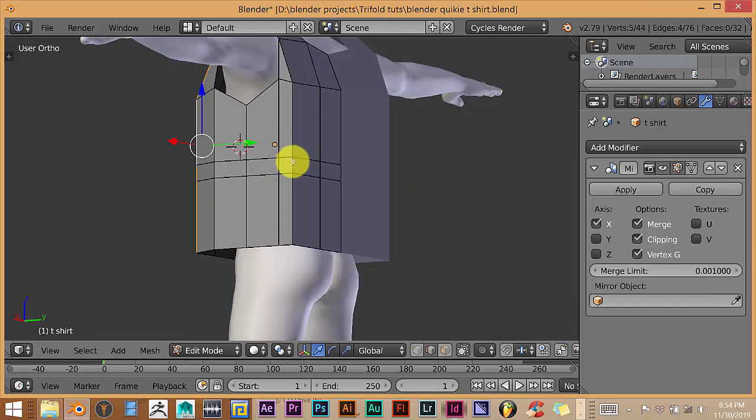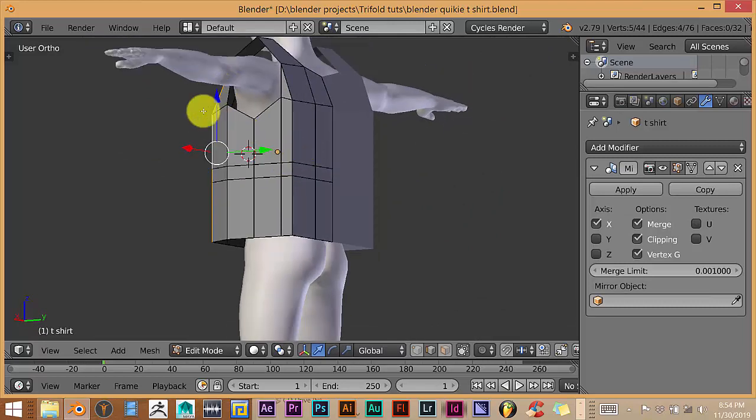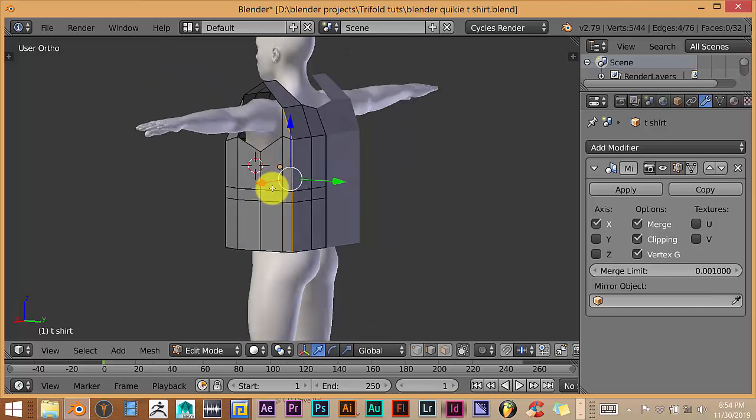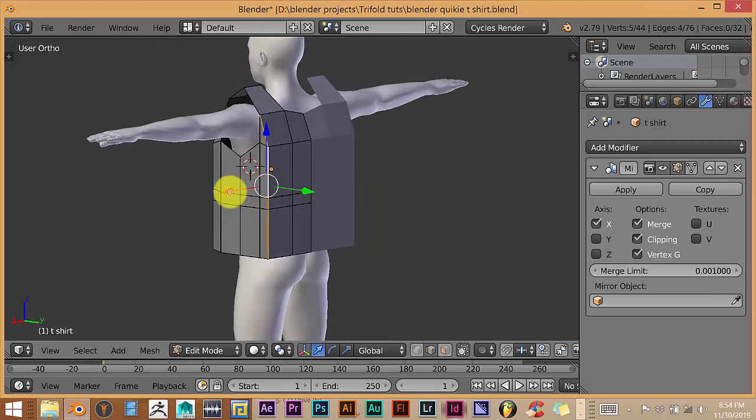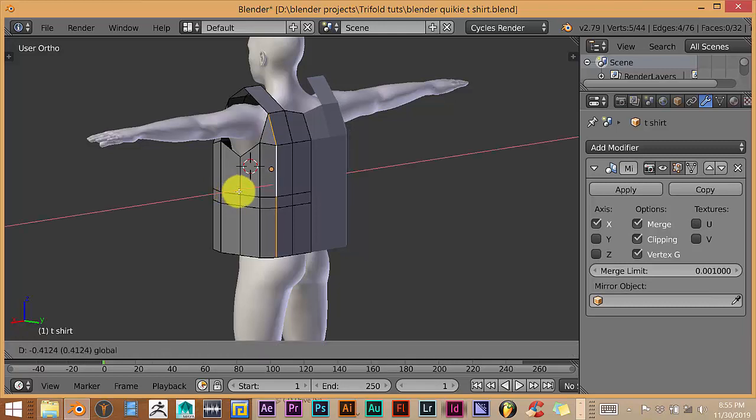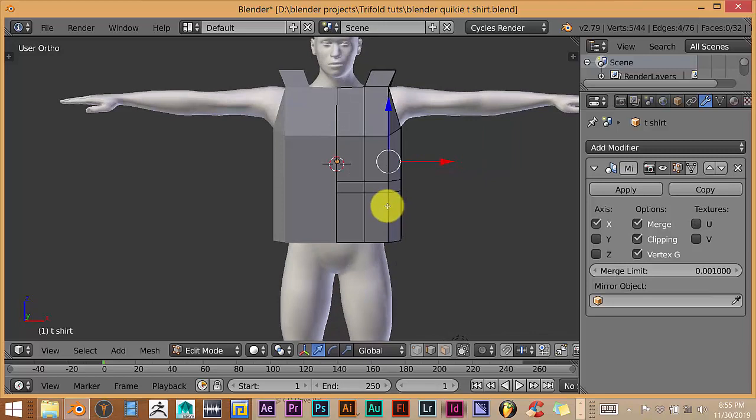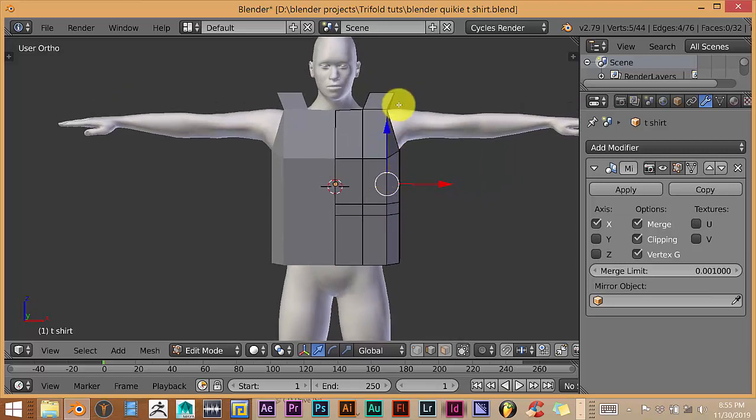And let's do the same thing to the back. A to deselect it from the front. Hold down Alt, left click. And then we're going to hold down left button over the X directional arrow, pull that in also. Okay, that looks a lot better. And then we're going to do the same thing to the top, pull this in. Let's click on our vert select. Left click on that. I'll hold down left mouse button on the X directional arrow and pull that in also.